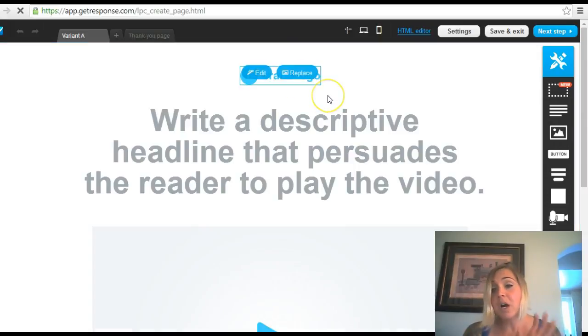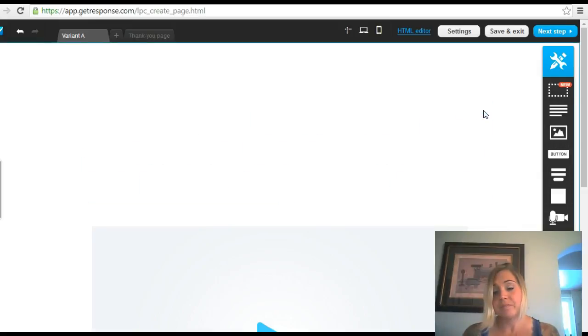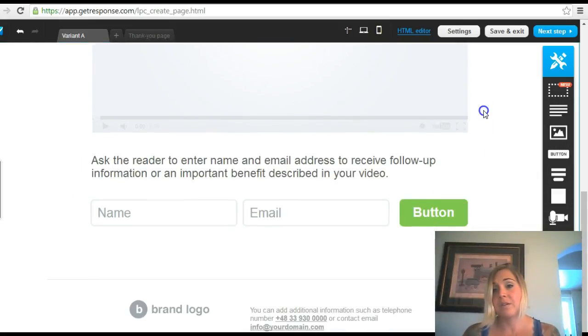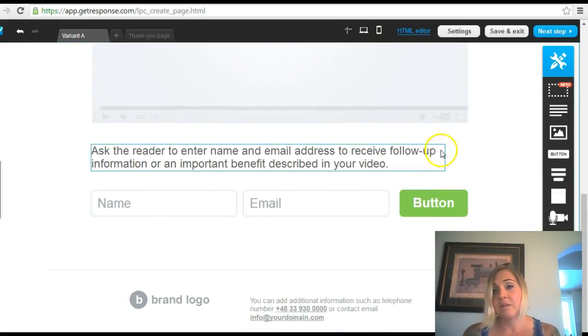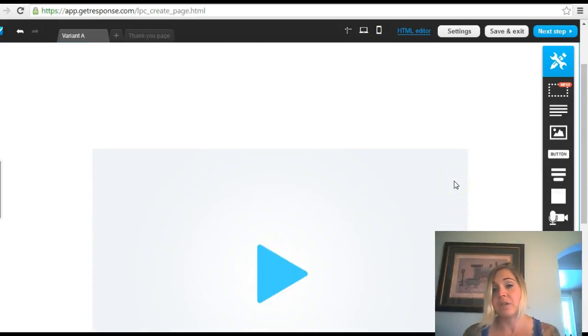Okay, so once you are on this page, you want to just delete these. So edit them. See this little garbage can? You just delete that, and it'll pop up. So you want to remove all of this. Delete. Go down. Delete. So I'm going to be putting in my own stuff here and showing you how to do that.